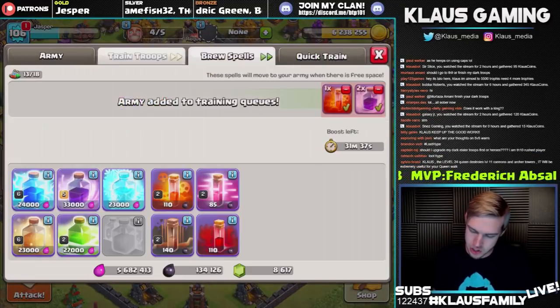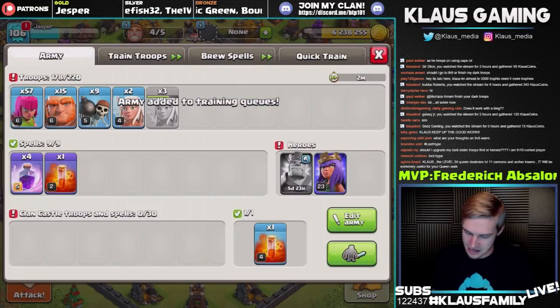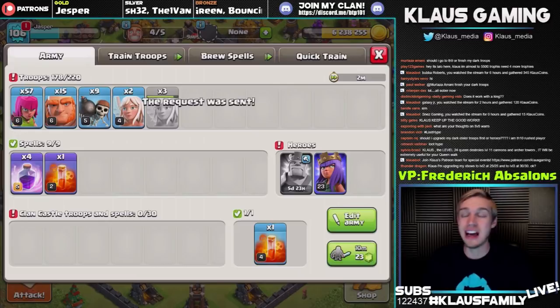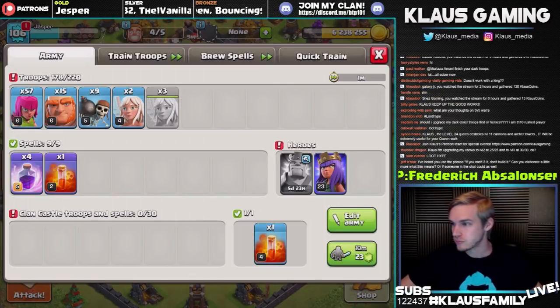Let's get the next army training up. I need a poison spell. I need my extra rages. And I've got a couple minutes. Let's request for any ground. I'll wait until my healers are done. Then we'll go back out and do yet another raid. Perfect, guys. I love it.